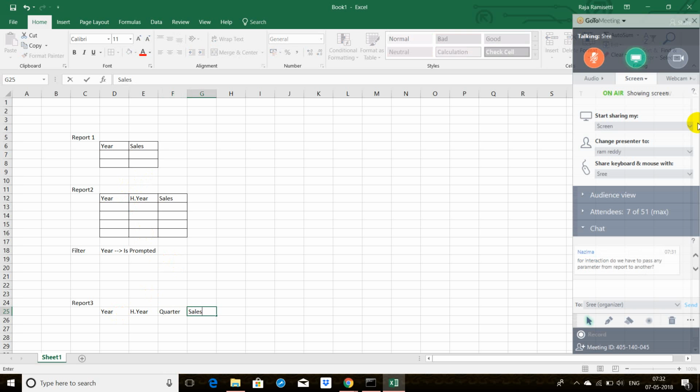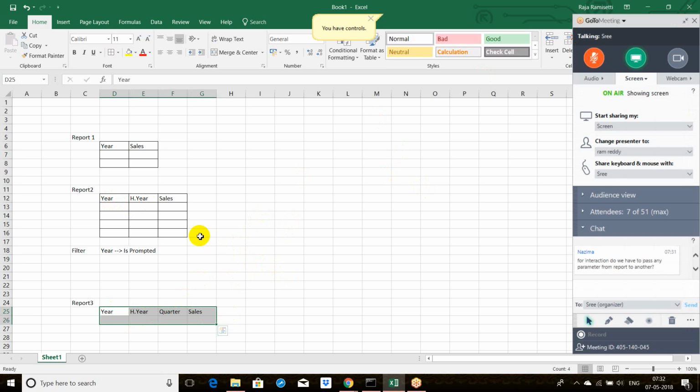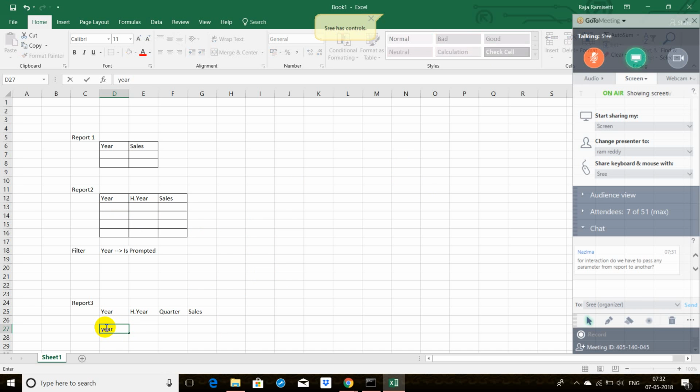So for interaction, I'm sorry, what you are talking about? We have to pass any parameter from the report. Yeah, that's right. So you need to pass all the dimension related information. So let's say third report we are expecting this one, boss. And now, what are the report filter conditions you have to pass? Because you are trying to click on half year, right? The filter condition should be year you need to pass and half year you need to pass. All the dimensional attributes you are going to make as filter conditions.